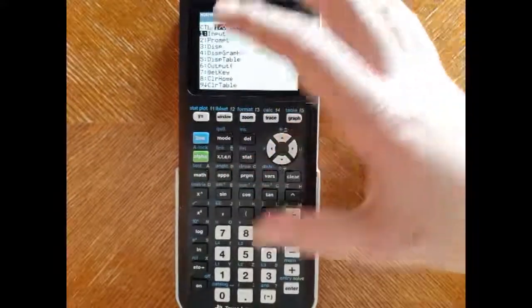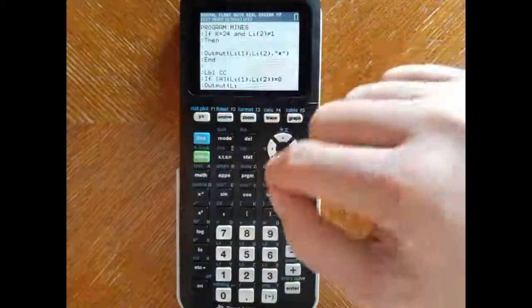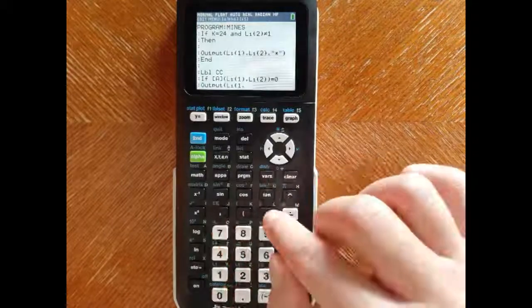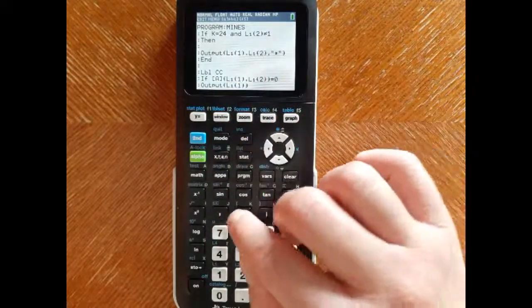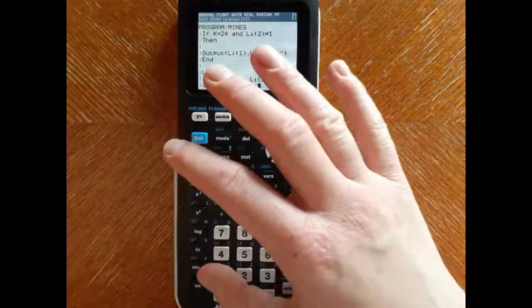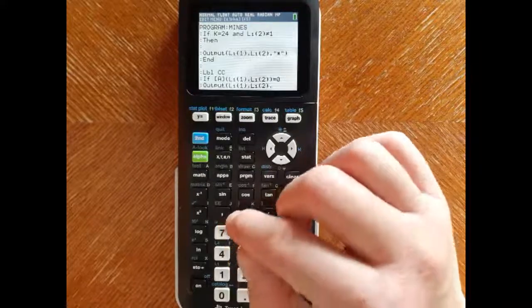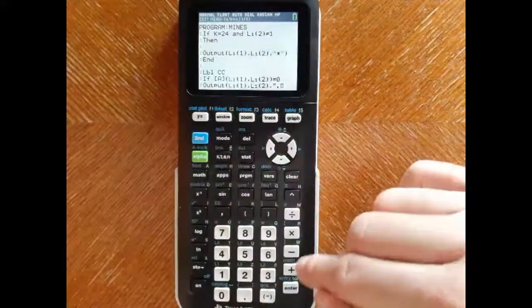Program, what is it, 6 for output? Yeah. List 1, 1. Oops. Got that backwards. List 1, 2. I want a dot in its place.